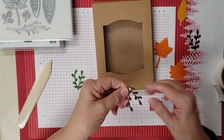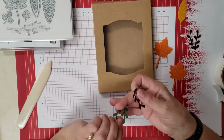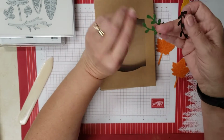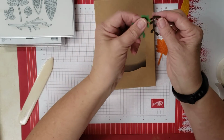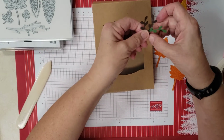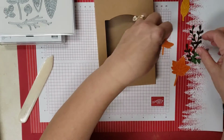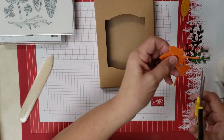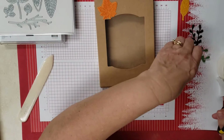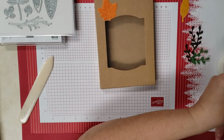The punch definitely has a definite side, as it curves on one side and it doesn't curve on the other, kind of as it's punching out. So you probably want to make sure you have that. And you can always add more if you think you need it. What I did is I actually went ahead and cut my stem, not all the way off, but very short on both of them.